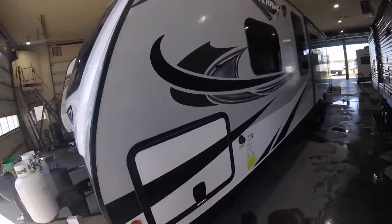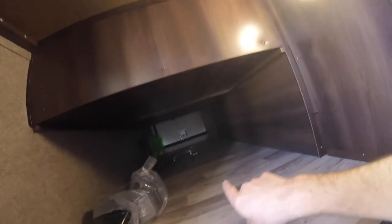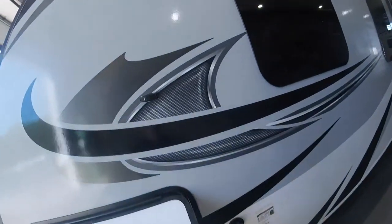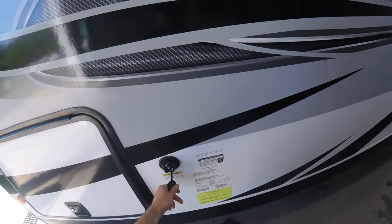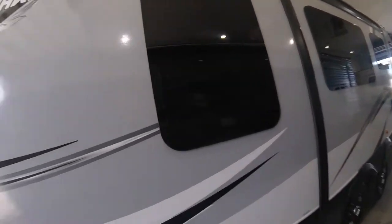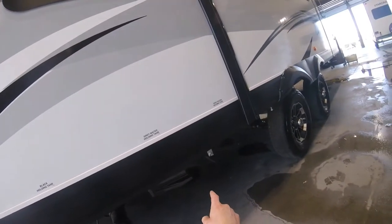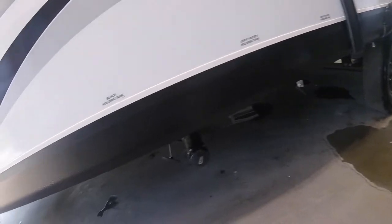Come along the side here. We have the front storage compartment. There's some lighting that goes straight through to the other side. We have your power adapter and your tabletop for the barbecue. Here we have a flush for your black water tank. Looking down here, we have your black and grey water tank valves, a second grey water tank valve, as well as the output for both black and grey water.